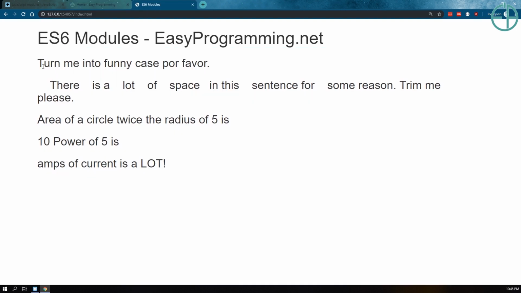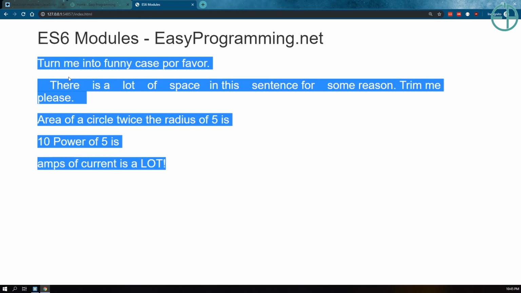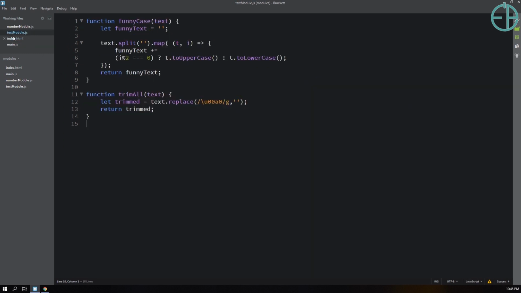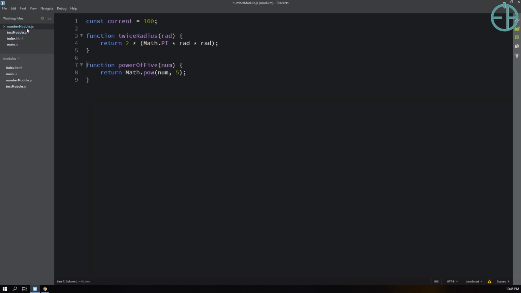ES6 is a couple years old, but I've been using it quite a bit recently, so I thought I'd share what I learned. There are 5 lines here in HTML, and we will do 5 different things with them. I will be targeting them based on their IDs. So let's take a look at what we have here. We have our main.js file, which will have our main code, which is being imported here, script.main. I am intentionally leaving something out here just to show you the error that you get and how to fix it, something that took me way too long to figure out when I first started dealing with this. I have a text.module.js, which will be one of our modules, and a number.module.js, which is another module.